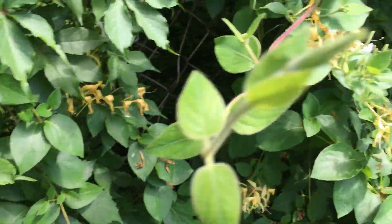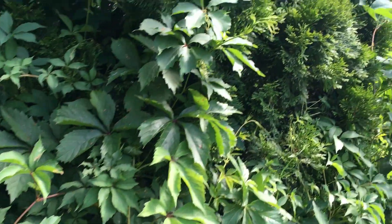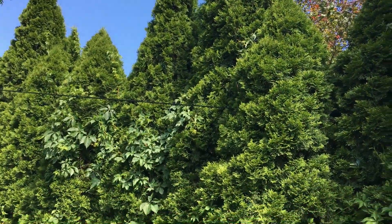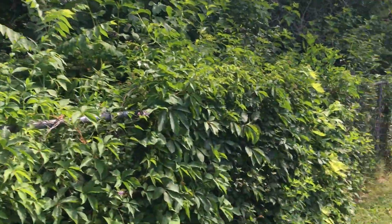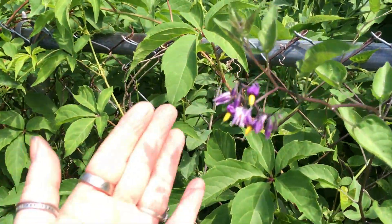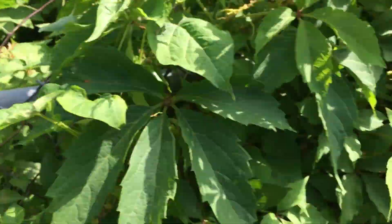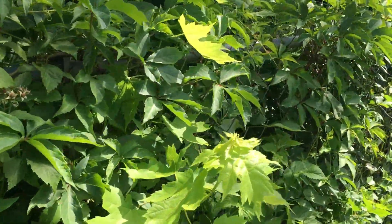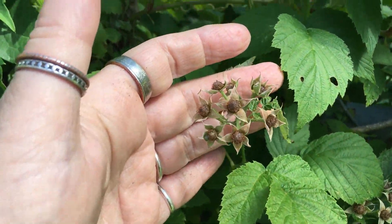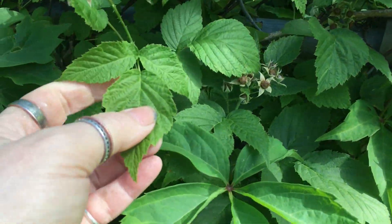So we got a bunch of that honeysuckle. Are those your arborvitaes? No, those are something else — they're kind of shaped like arborvitae. This is actually poisonous, I think — I'm not going to touch it just in case. Oh, here's some blackberries — raspberries coming on there. That's this leaf.